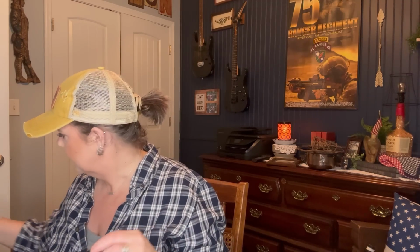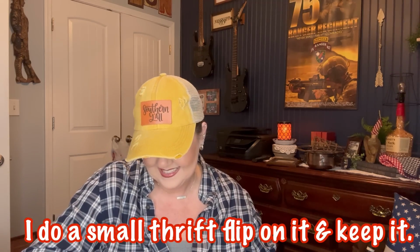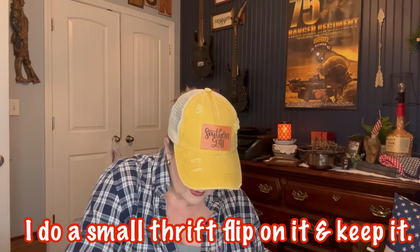Okay, I have two bagged items. So the first one is this. I'm going to open this up. One of them I'm probably going to keep for myself, and then one of them I may put in the booth as a small. So let's see. Yeah. This I'll probably keep for myself. Just this little brass clock. I think it's so cute. It's a Remington. And then this one I may end up just putting in my booth.